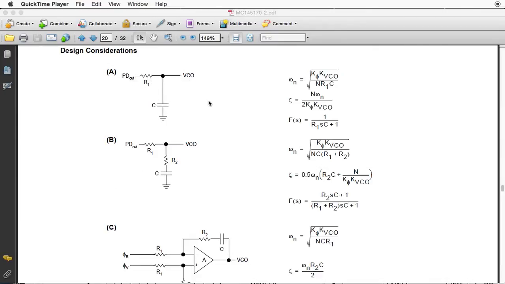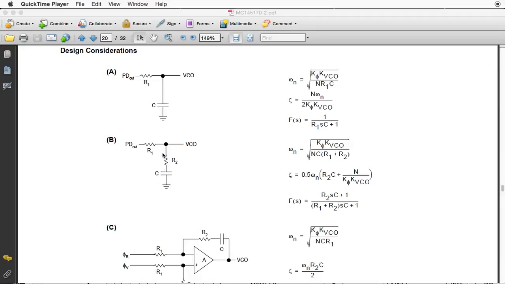Now the filter takes out a lot of the high frequency harmonics and smooths it out. It's called a low pass filter, but it's basically smoothing it to DC effectively. That's what it's really doing. It takes out a lot of high frequency content. Now sometimes there's a second capacitor on the side, as you'll see in the diagrams in a minute, and that's to take out the high frequency and to make it easier to achieve a lock.